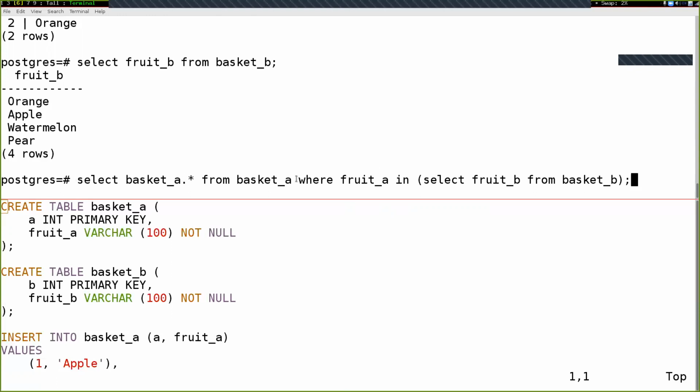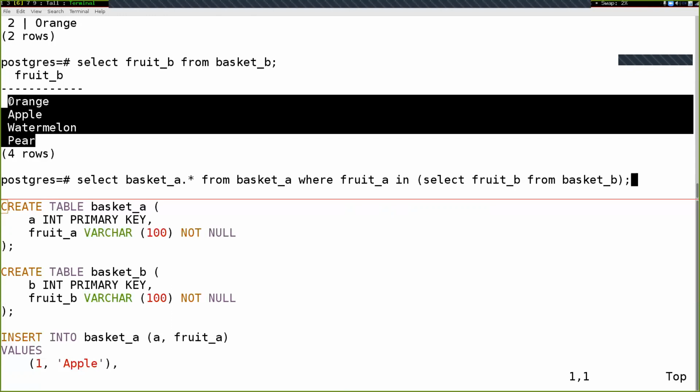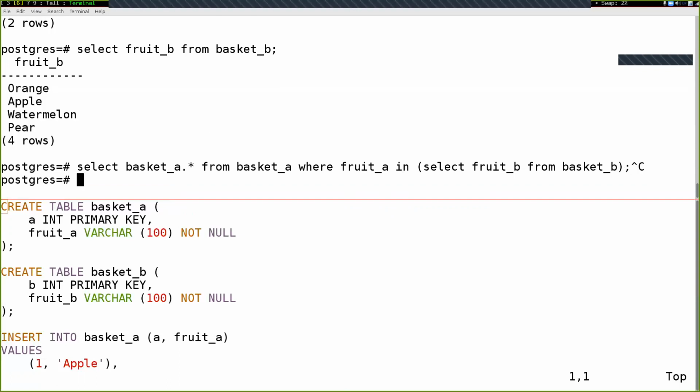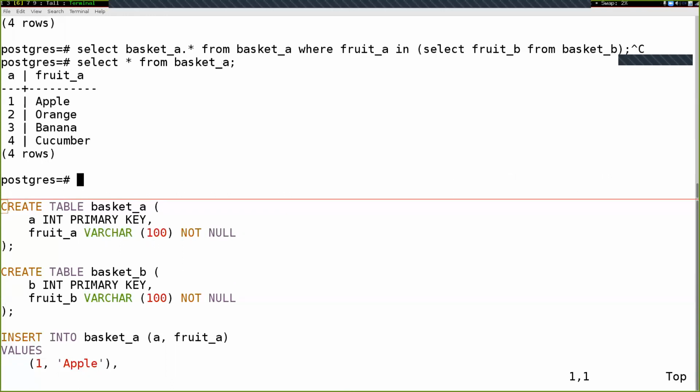In this command, I'm saying, give me everything that's in basket A where fruit A is somewhere inside of this list right here. Fruit A is one of these things. Let's check again what exactly are the things inside of basket A. What are the fruit A's?